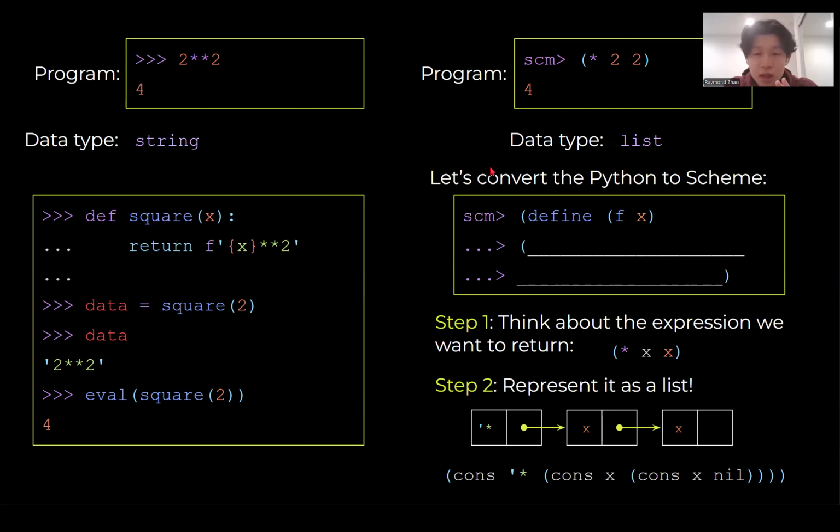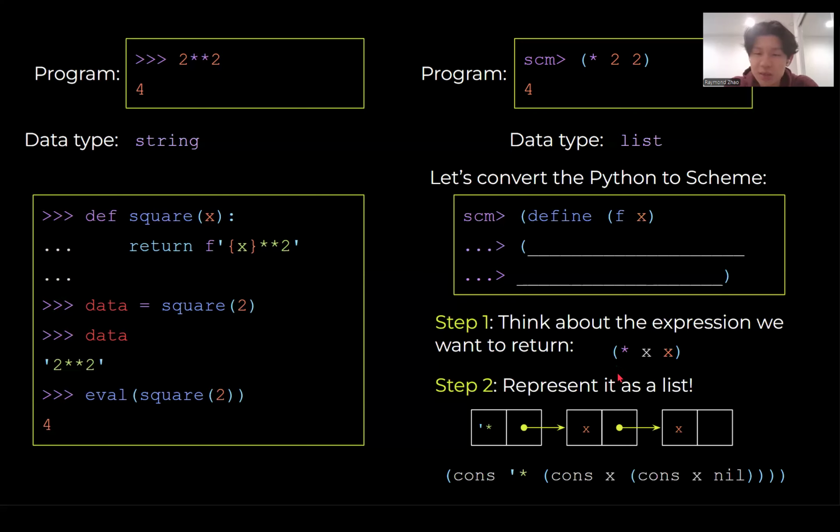Let's summarize that. If I want to do programs as data in Python, I'm going to write my program, being 2 squared, as a string, my data type of choice. It just happens to work out that way. In Scheme, the data type of choice is now going to be the list. And all of the programs that I want to write, I'm now going to capture as a list. So instead of writing a function that returns a string, I'm just going to write a function that returns a list. And you all know how to build lists. We've been learning since the first week of Scheme, right? So we've reduced our problem from complicated programs as data to just making a list.